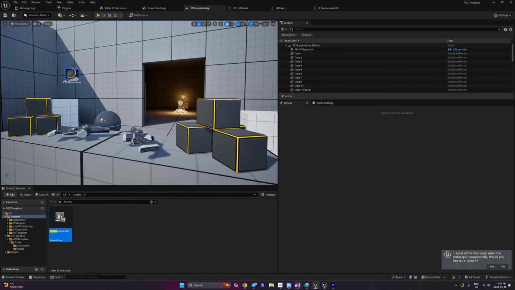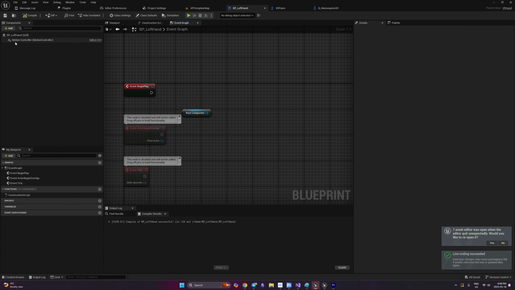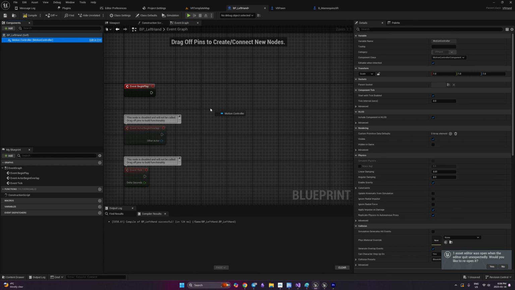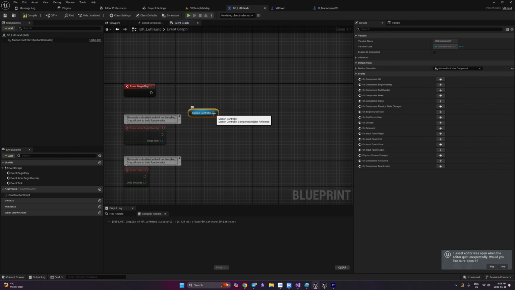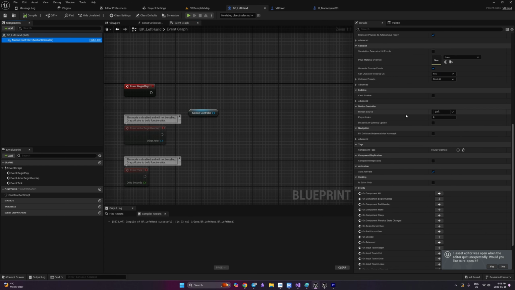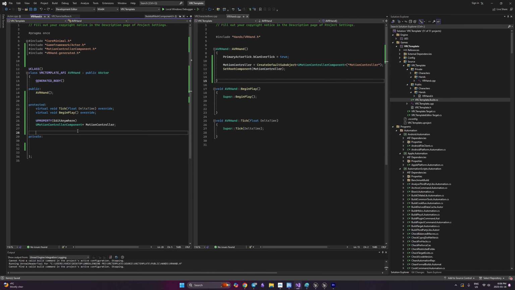Make sure you save your CPP files. And now I have it compiled successfully. Let's go to our hand and look what happened. Our name changed to motion controller, and let's delete this one and drag this one in here. Now we have motion controller component. We can click on our motion controller and we see everything about it as you used to see in blueprint version. So what it tells us? It tells us that we have a control over how much we want to expose it to blueprint.